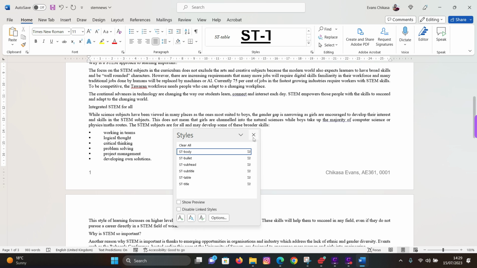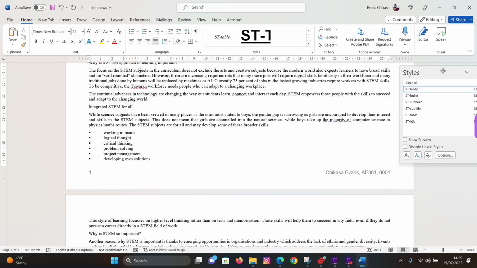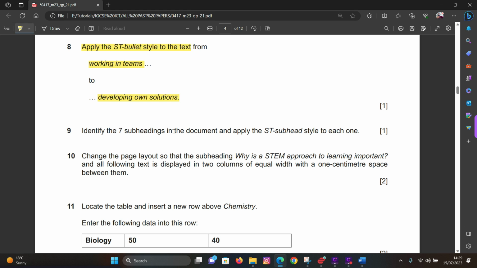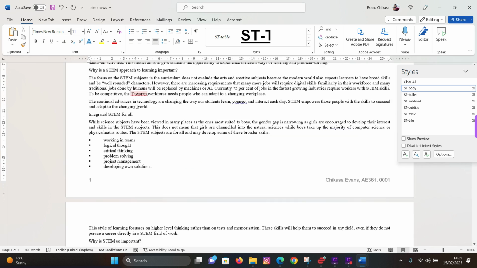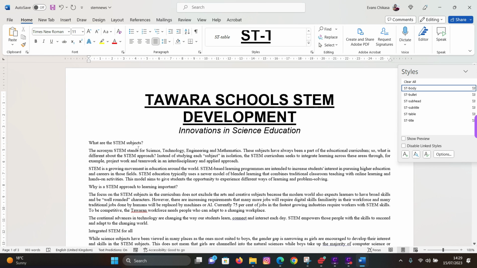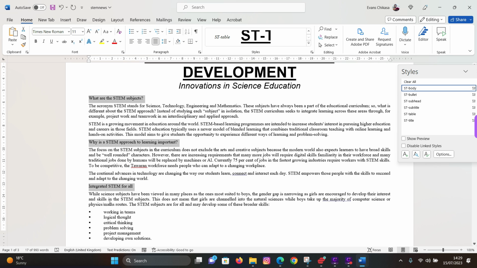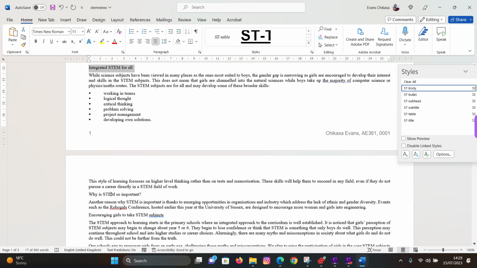Next, I'll push the style manager here in case I need to use it again. And then I'm going to go back to the question paper, and step 7 says identify the 7 subheadings in the document and apply the subhead style to each one of them. They have told you that there are 7. A subhead is going to be a sentence or a short phrase that exists on its own, like that one, and then like this one. So that's the second one, and Integrated STEM for All, that's the third one, and I'm going to pick up another one somewhere.